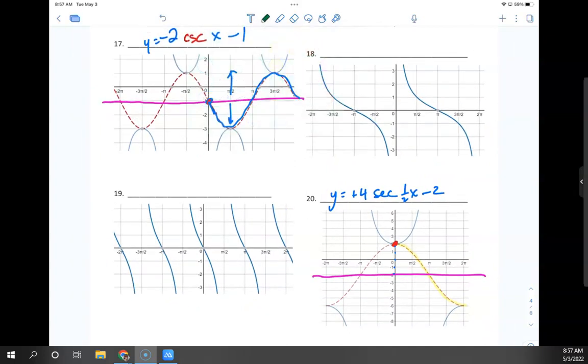Which of these is tangent? I would go with that because there's a point in the middle, that's right. Okay? For these, I don't really think I'm going to change the number right here because it's just too hard to tell. I think it is 2, you're right. If I go halfway through, it looks like it's at 2, right? Now, here's the thing. Tangent's supposed to go up. That one's not going up, it's going down, so it's negative.